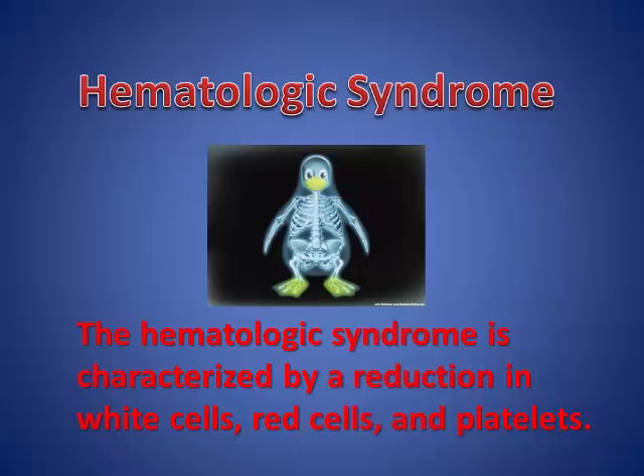Each of the types of blood cells follows a rather characteristic pattern of cell depletion. If the dose is not lethal, recovery begins in two to four weeks, but as long as six months may be required for full recovery. If the radiation injury is severe enough, the reduction in blood cells continues unchecked until the body's defense against infection is nil. Just before death, hemorrhage and dehydration may be pronounced, and death occurs because of generalized infection, electrolyte imbalance, and dehydration.